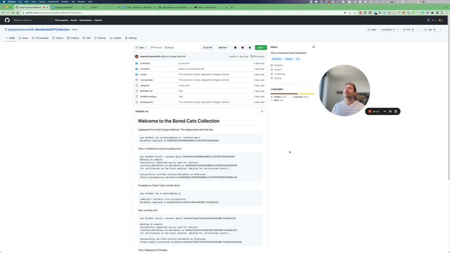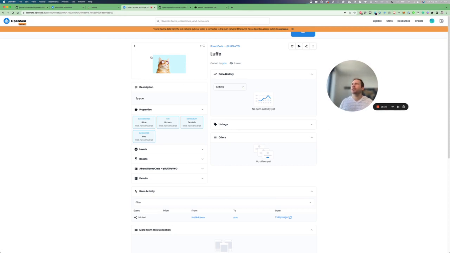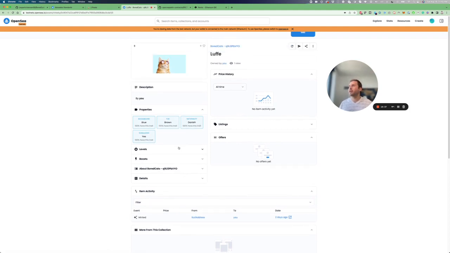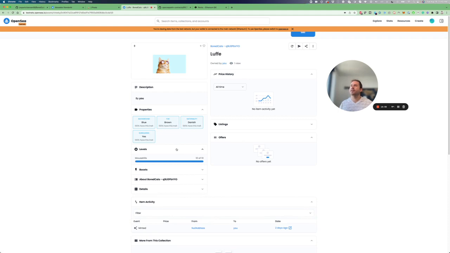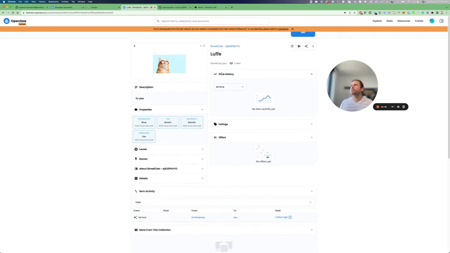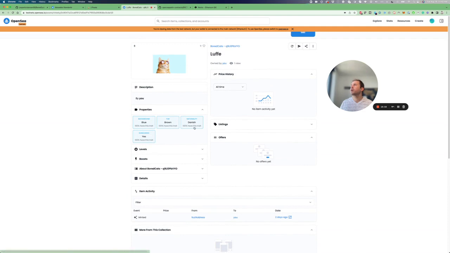Now, when you've deployed it and you go and mint, you can go to testnets.opensea.io. This supports testnets, not the mainnets. You can see I minted the first one from the collection. The name is Luffe, and it's a Danish nationality. It has a blue background. It has sunglasses, and so on. Notice that I tried to do some of these different attributes. It has this level with mouse kills. It's killed 10. The hunting skills are 10% because it's still young and learning, and so on. Owned by you, it says. That's great. You can see I minted this 2 days ago, and that's it.